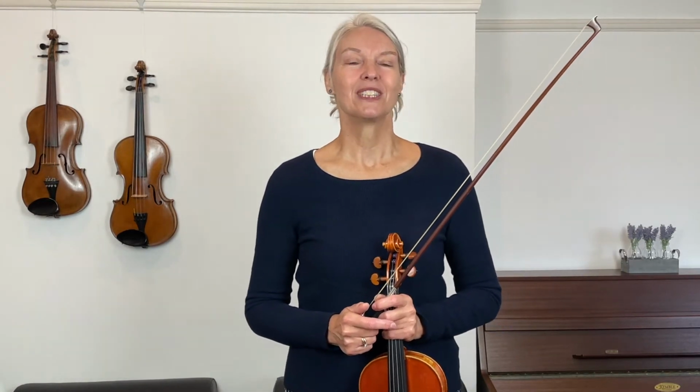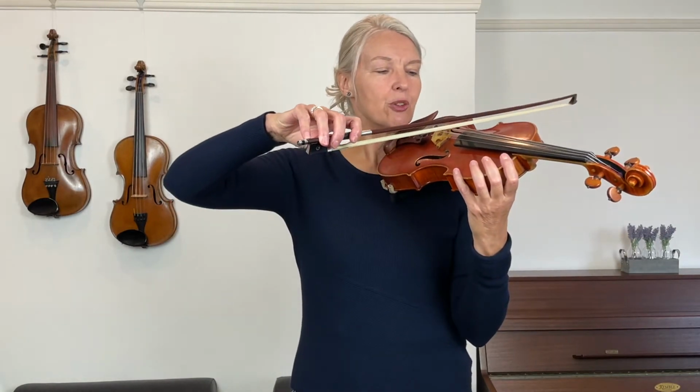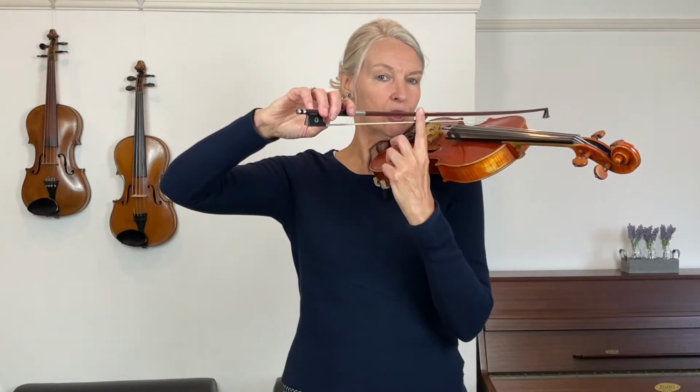If you have done that, however, welcome back, and we're going to think about our string crossings in a little bit more detail today, and we're going to start with our little seesaw exercise that we did in lesson 29 as well. So let's have your violin up on your shoulder and let's place the bow in the middle on the G string this time, and let's think about this square.